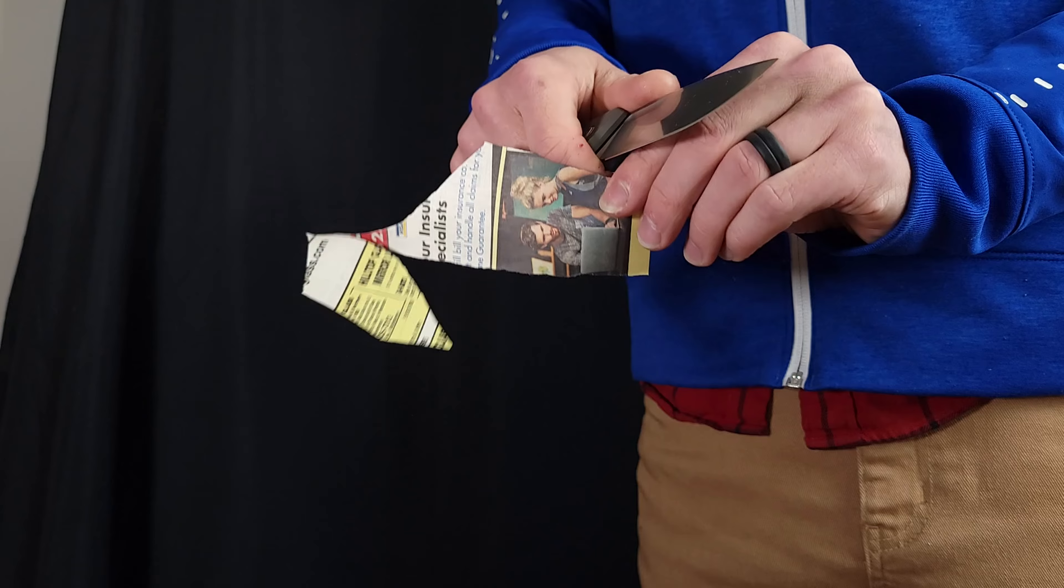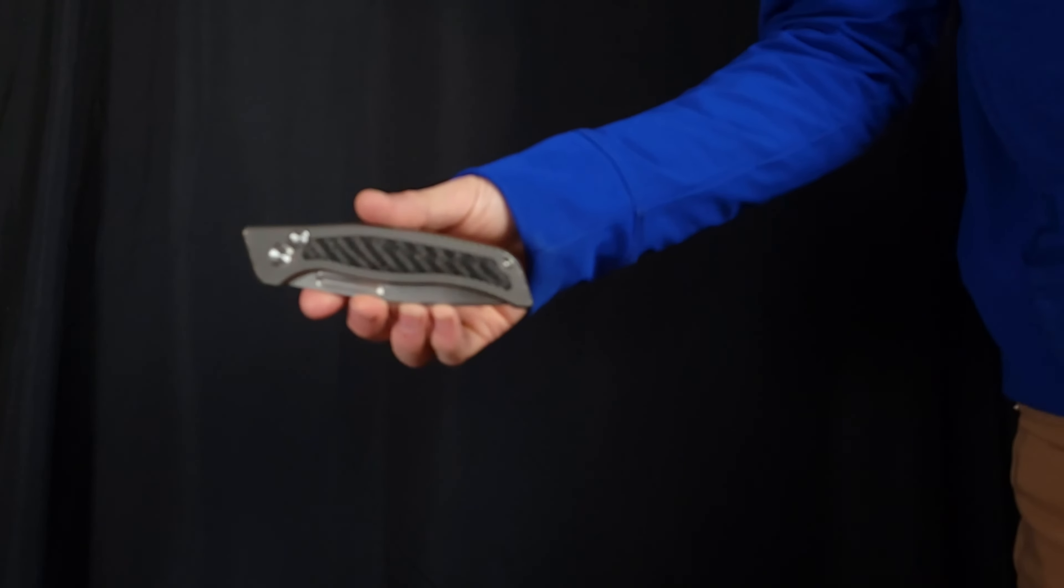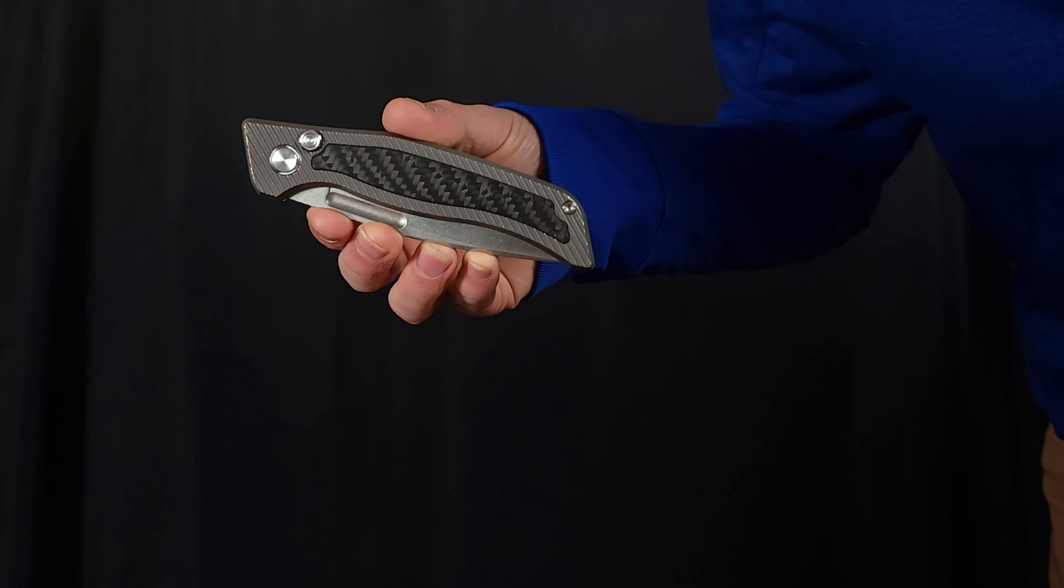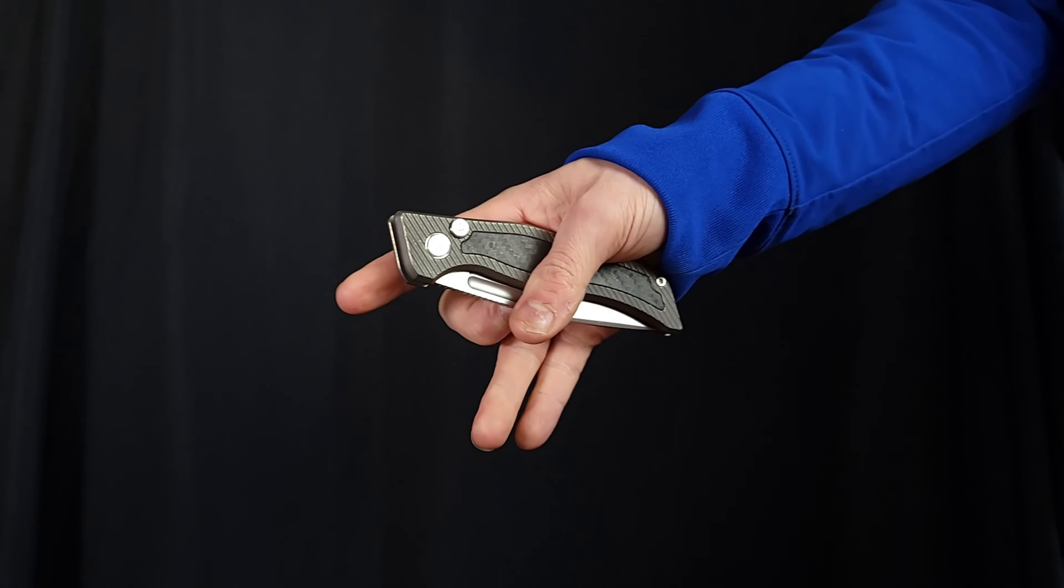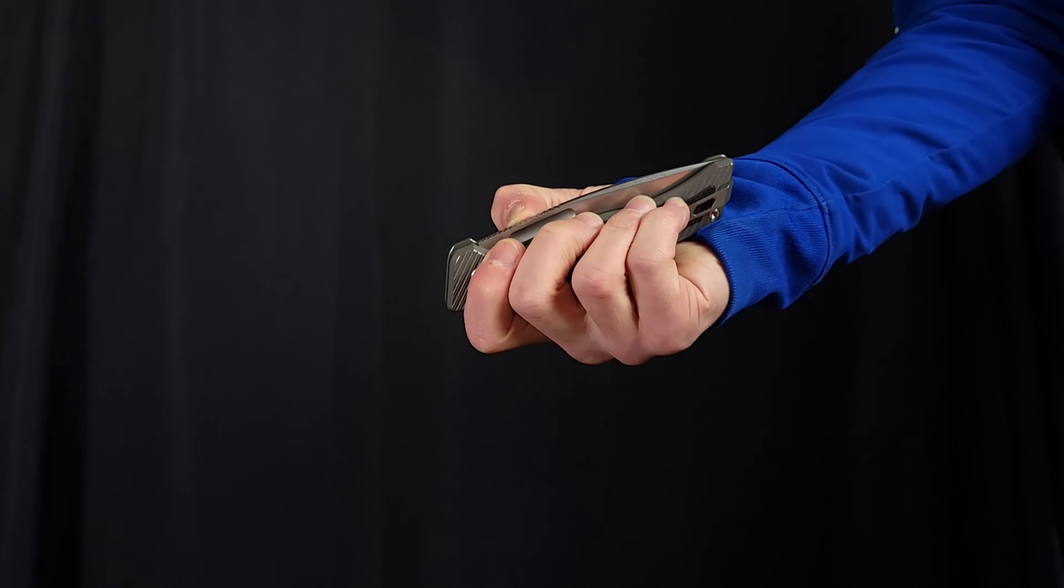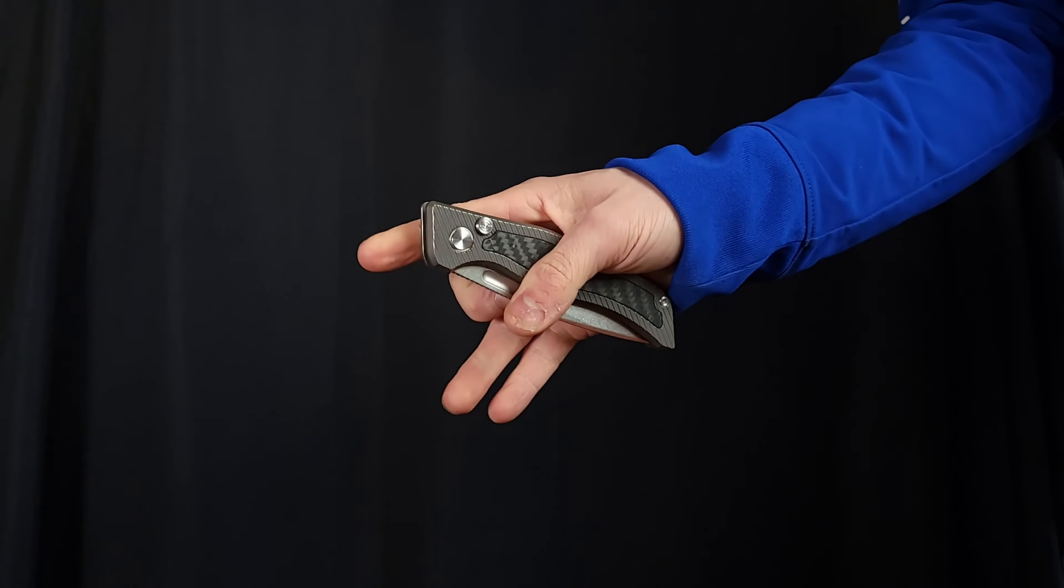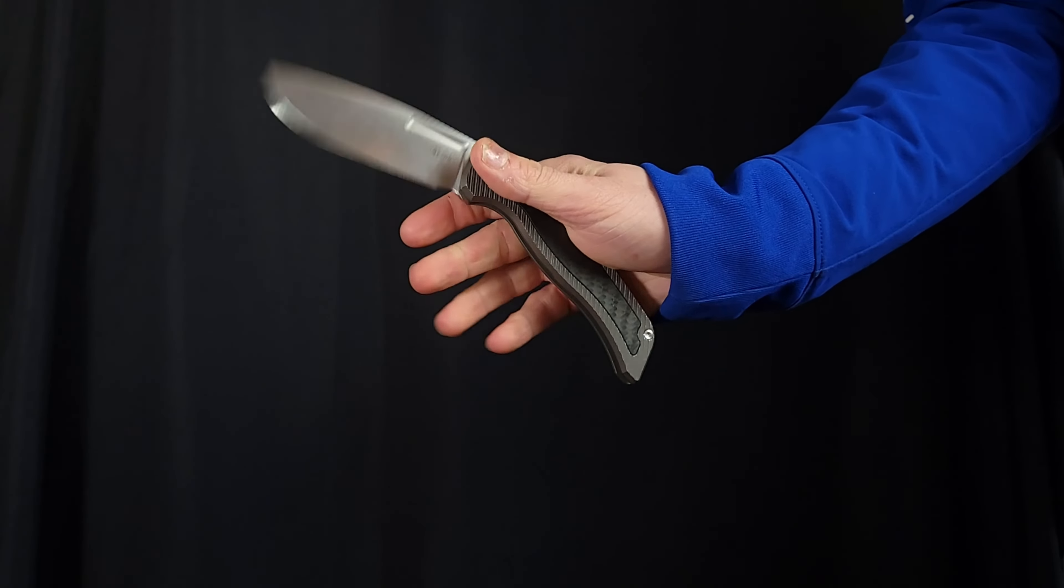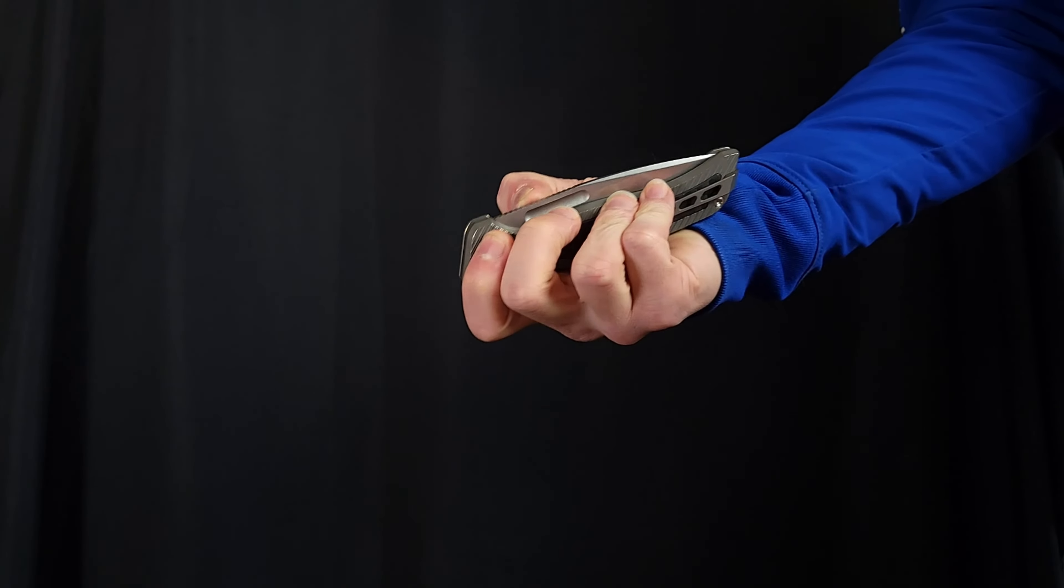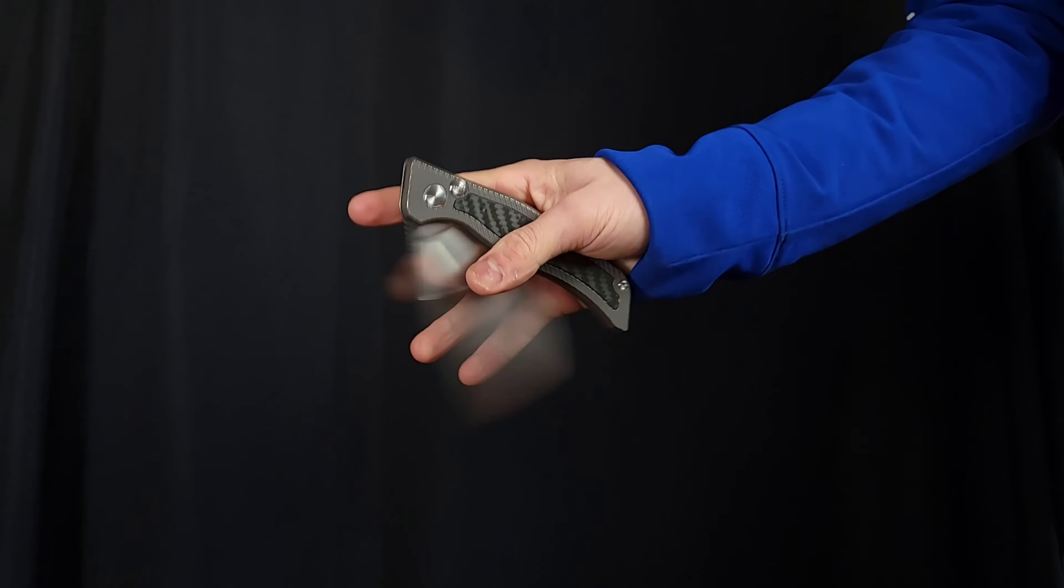And finally, the action. And this being a button lock with a giant blade that is running on cage bearings, I had high expectations. And as you can clearly see here, those expectations were met without a doubt. But it did take a little extra work on my part to get it to this level. Out of the box, it was basically impossible to thumb flick or spidey flick this knife using the dimples. The spring that the button sits on was just too high strung and too stiff to allow anyone, big or small, to break the blade out of its closed position.